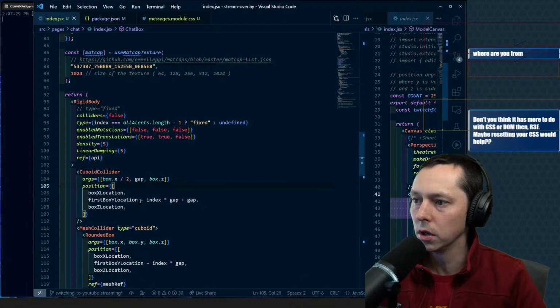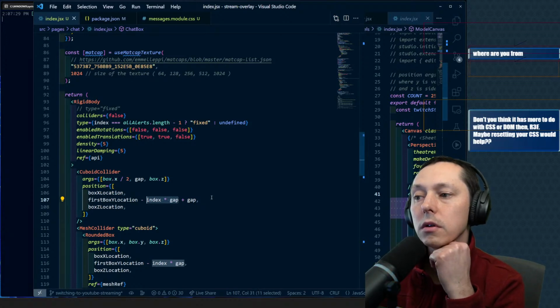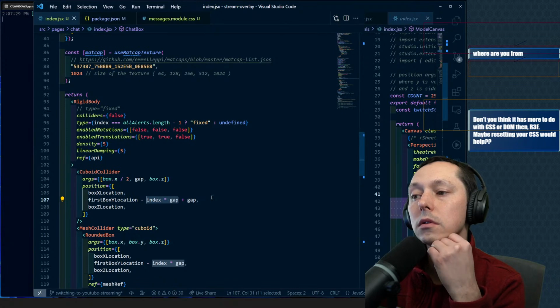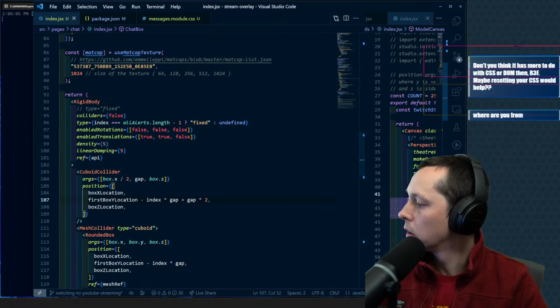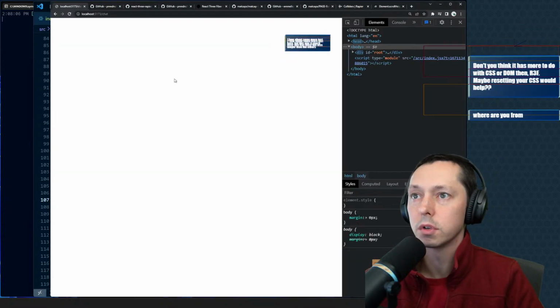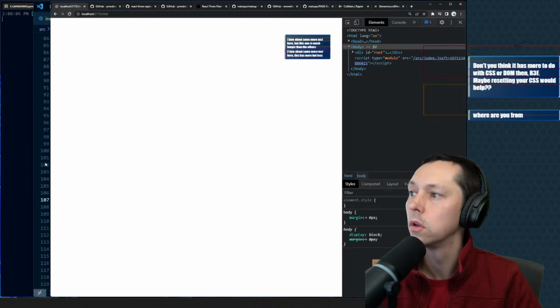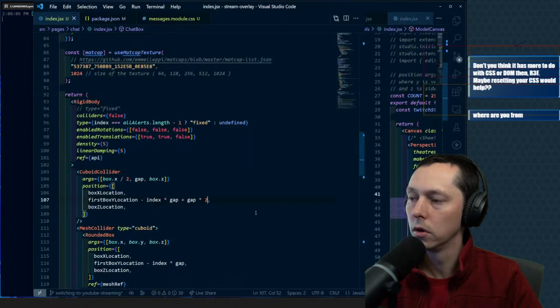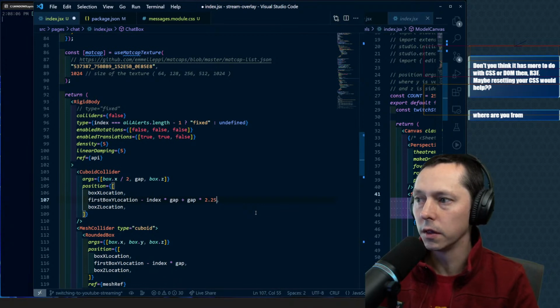Location is going to be the position. We are minusing the index times the gap. But this is also going to be dependent on, and this is where it's coming back to, it would be nice if we don't have to calculate this. And this is all grouped.